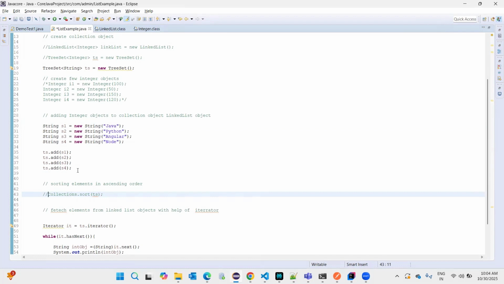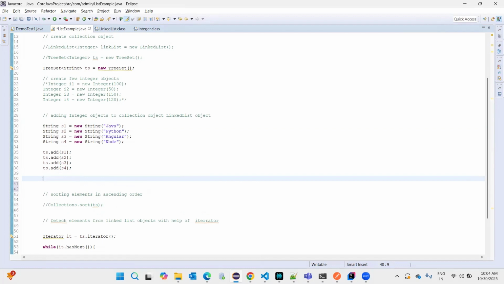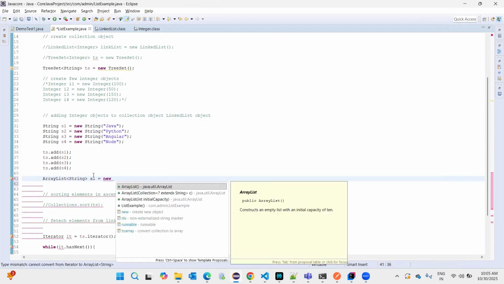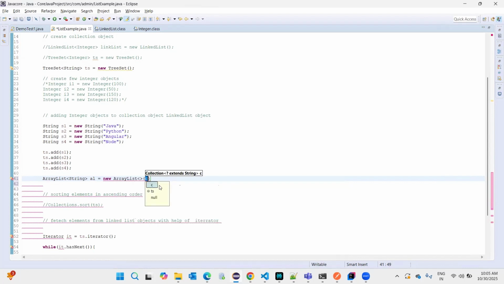Before going to the topic, I forgot to show you something. Let me take an ArrayList here, of String elements: ArrayList al = new ArrayList. See, within this it takes a collection also.